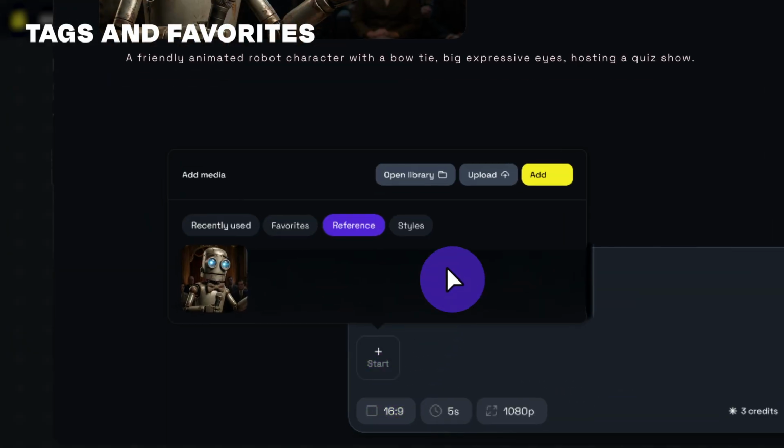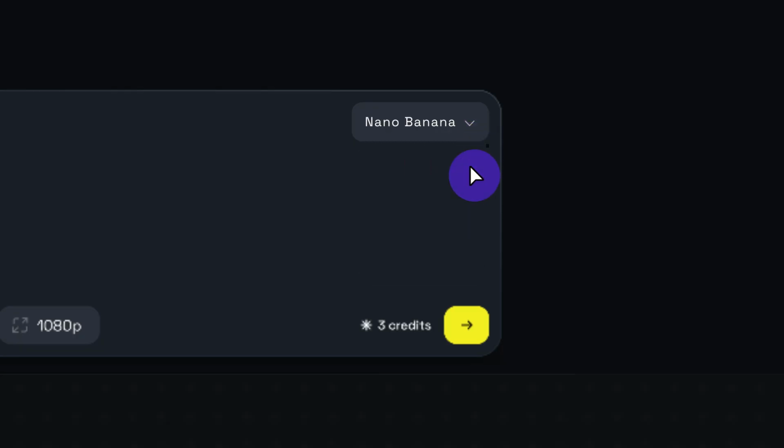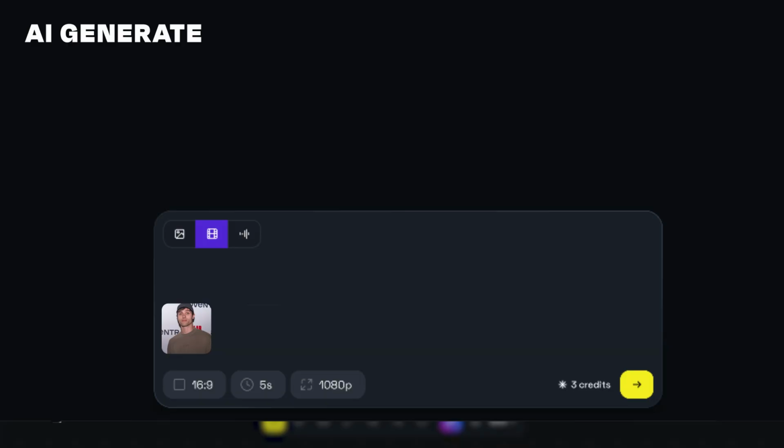So continuing back to the project here and looking at our character that we've created, they're pretty cool, but what if I wanted to be the host? First thing I can do is upload an image of myself, and once I have that, I'll go ahead and switch the AI image model to Google's Nano Banana, which is my go-to model when it comes to generating facial references, as it does handle likeness really well. And I'll go ahead and write out my prompts such as this. And there I am, a more polished version of me, ready to host this trivia game.